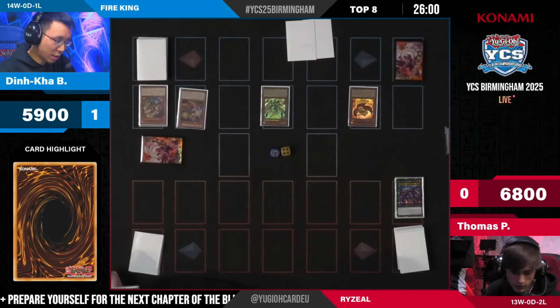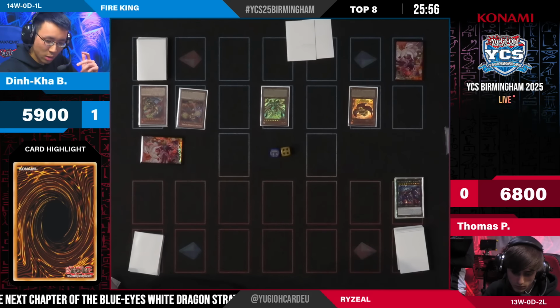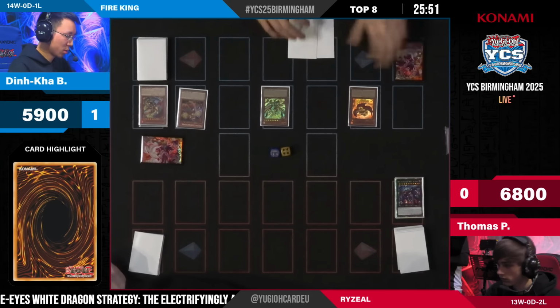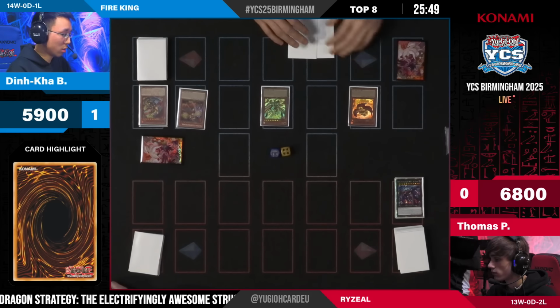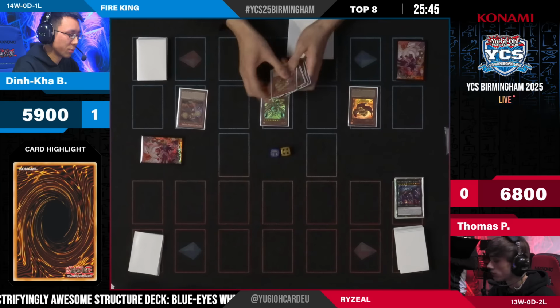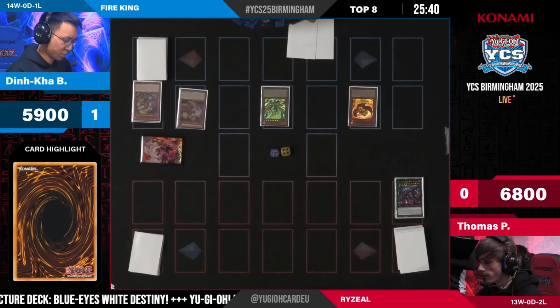Yep, and now Ulcanix is attacking as well. Garunix is also attacking. Yeah, of course, we have popped the Typhon with the Kirin effect from the graveyard. Yeah. So totally. A lot of damage has been applied already. And Dinh-Kha, I think he searched for the Skyburn, right?